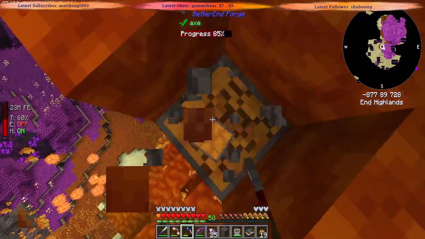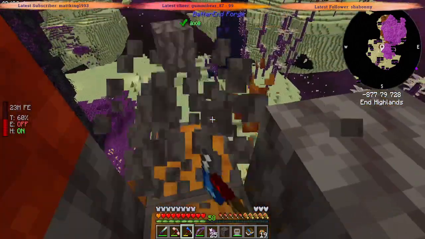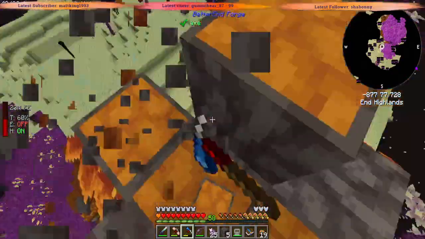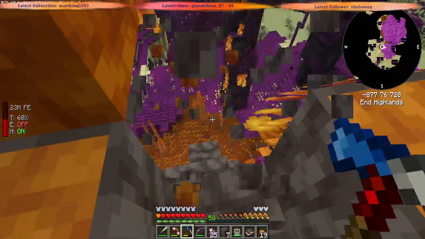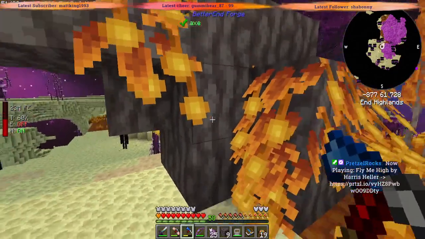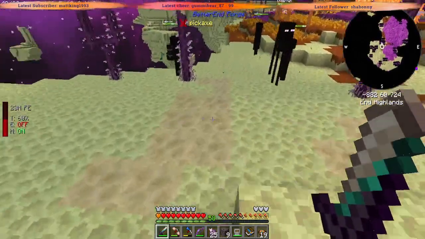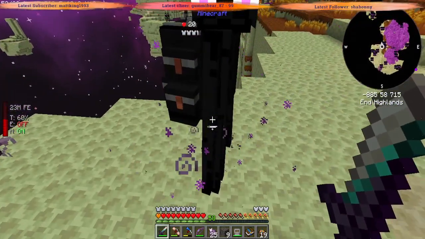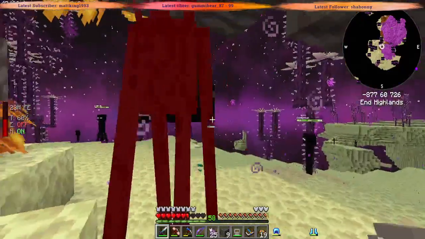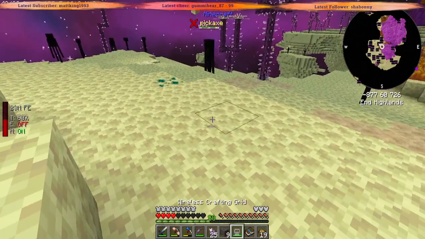But I haven't gotten any saplings, which is a little worrying. Oh no! There is a mob somewhere around here that has a backpack! There he is. Of course he doesn't drop it. So mean.